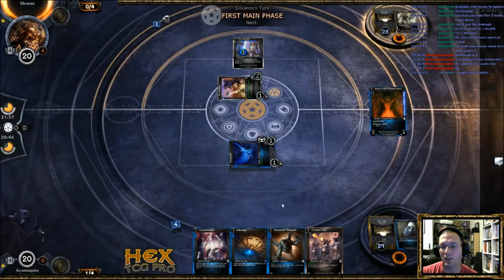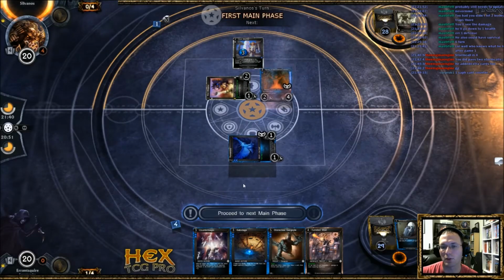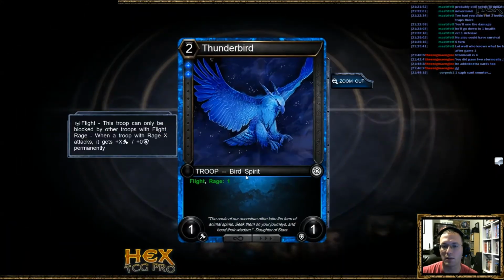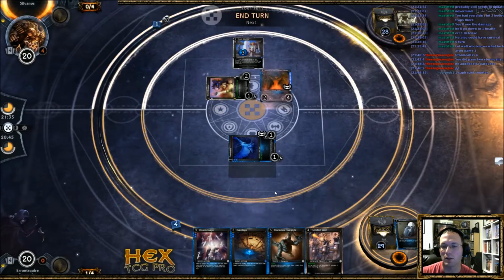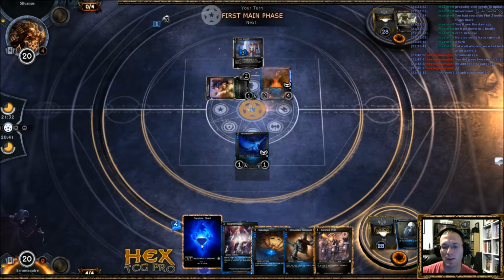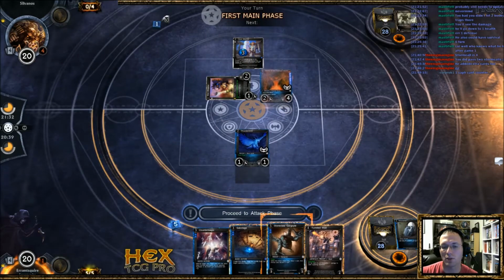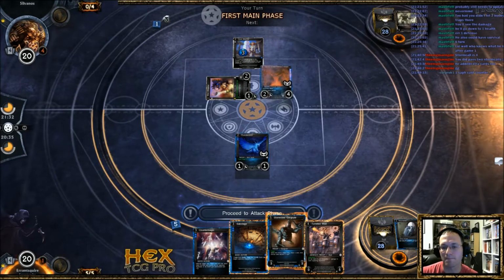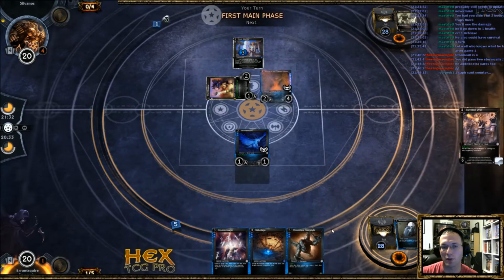He's got the one with Flight. Okay, well that stops my Thunderbird cold in his tracks. If it is a he, maybe it's a she. It's hard to say. That's why Thunderbird's not good for this deck. I guess I can play a Stoneclaw Gargoyle, but that just stalls. That's all that does. I'd rather just play the Turret Wall and start dealing damage.